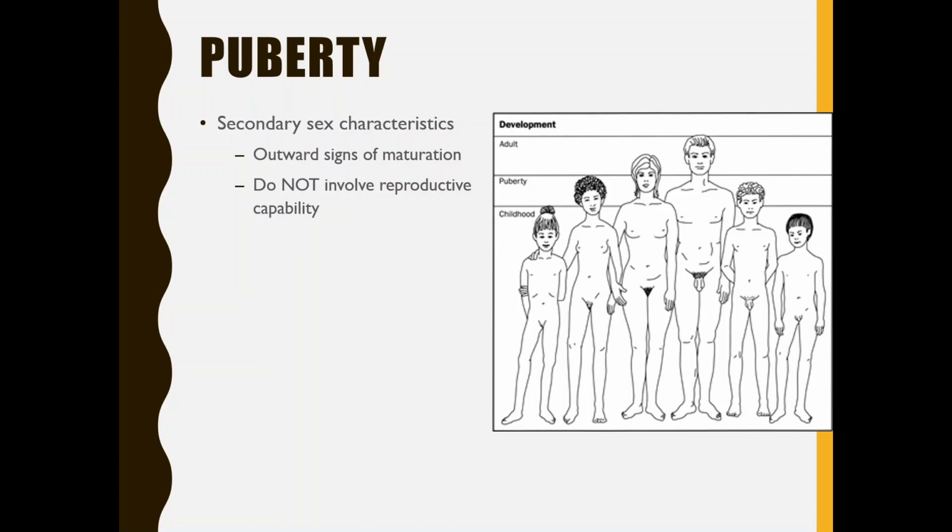Usually when I'm in class, I like to ask students, what things are you noticing are different? And it's not a really hard task, is it? You notice, for example, for the female, the 2 big noticeable changes are going to be the widening of the hips and the depositing of fat around the breast tissue. Those are the major changes that allow people who are completely clothed to still be recognized as mature. So even if she had her back to us, and she had clothes on, we'd probably be able to tell that the woman in the middle is fully mature.